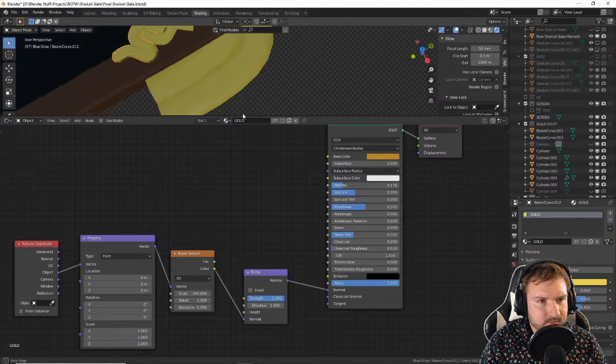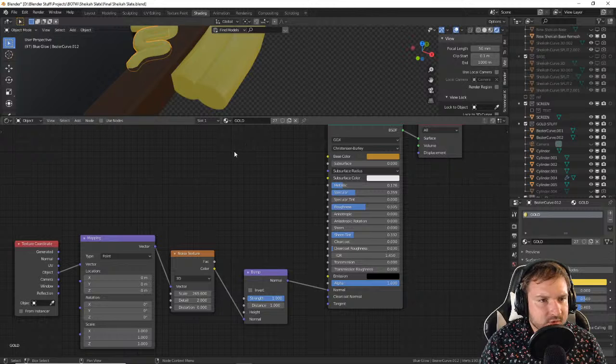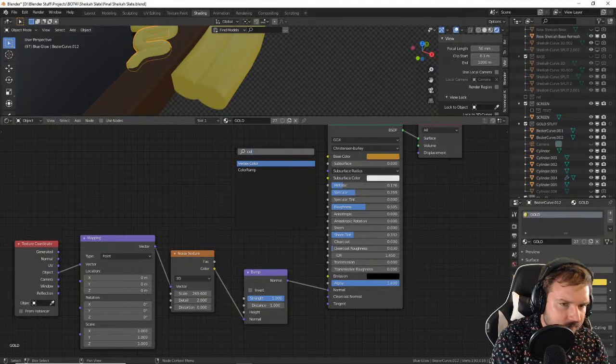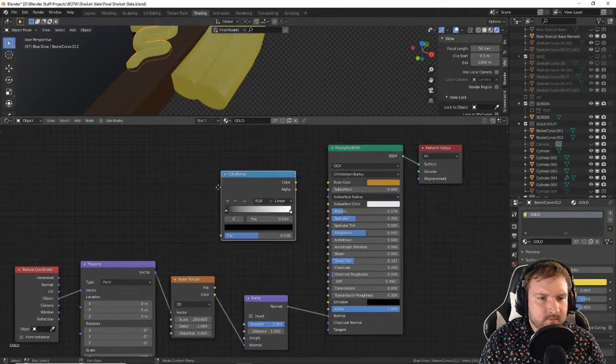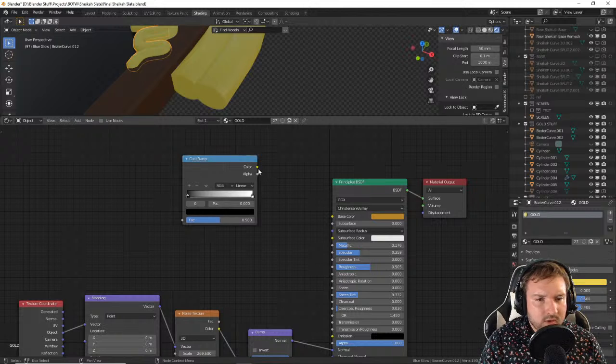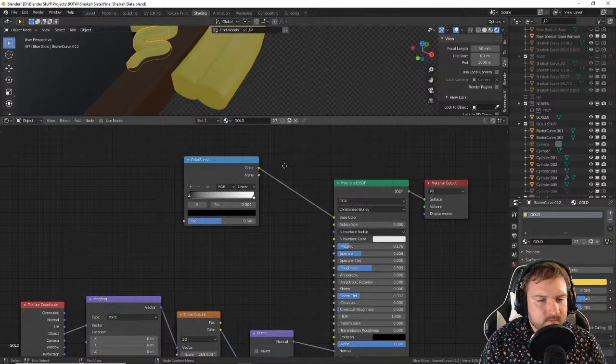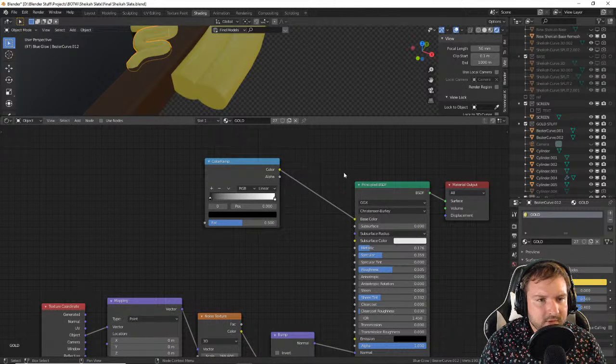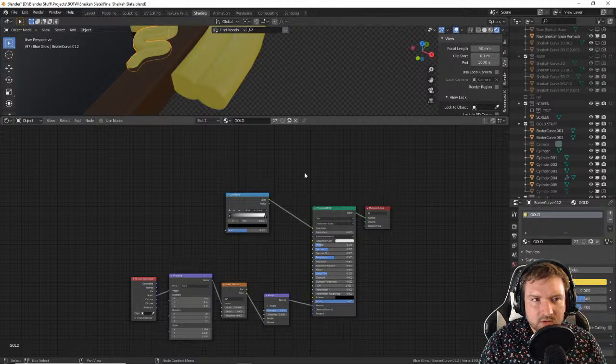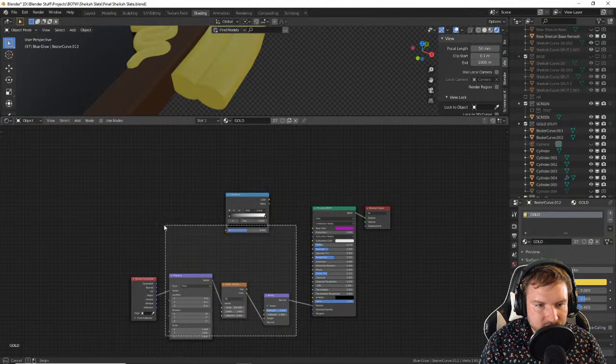Thought this was gonna work. But it's not. Let's try some other stuff. Let's try doing a color ramp. Into the color. Yeah, this is like not updating, is it? All this stuff should be changing. Let's try changing our color here. Let's see if that does anything. Hey, look at that. That's not even the right material. That's interesting. Alright, so that explains why none of this is working. Let's just delete it all.